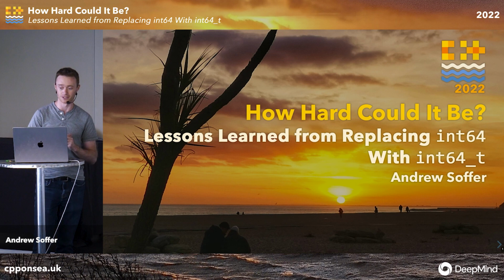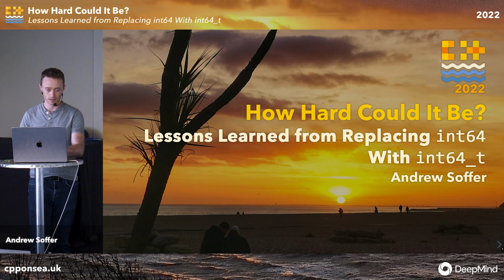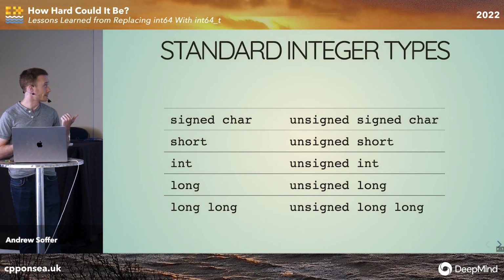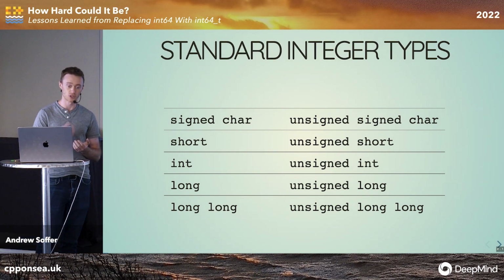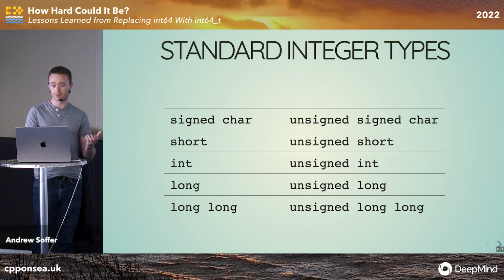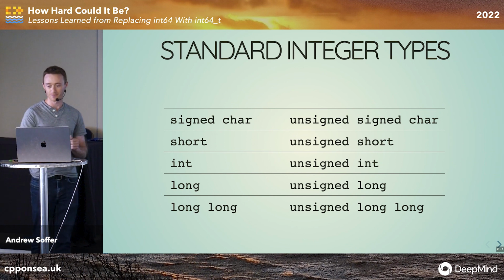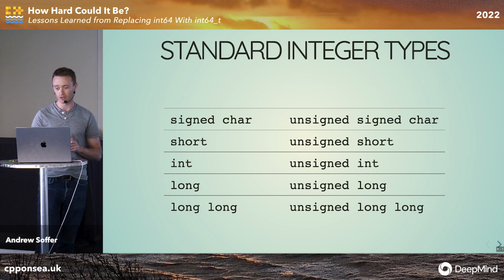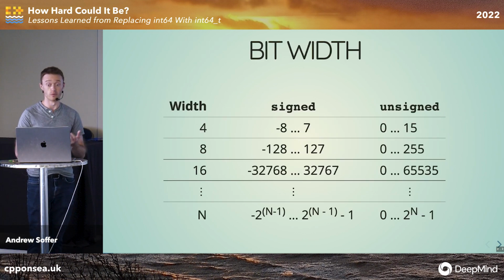We're talking about integers, and so it's probably worth reviewing some of the details of what integers are in C++. So these are the 10 types that C++ calls the standard integer types. There's signed char, short, int, long, and long long, and then the unsigned versions of all of those. And our problem starts right here. These are the types, and the standard actually guarantees very little about what they mean. There's a bunch of properties that the standard talks about, but there's one in particular that's relevant for us today. And that's this idea of bit width.